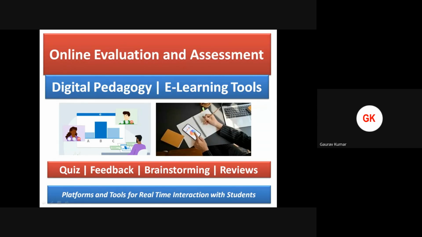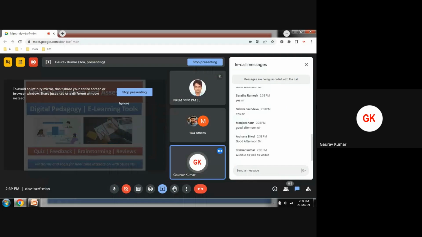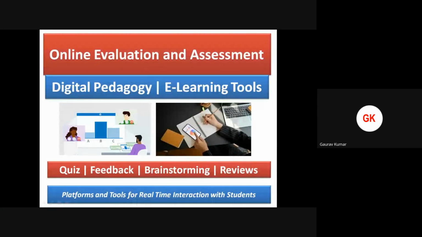But many times nowadays you might have seen that we communicate with our participants in online mode, and if there are so many participants in ICT based sessions, it becomes quite challenging to get their reviews, how to connect with them, by which way we can collect some data. For example, in this session, I want to collect some data from the participants. I want to ask something. If I ask so many participants to communicate in audio mode, it will be very difficult.